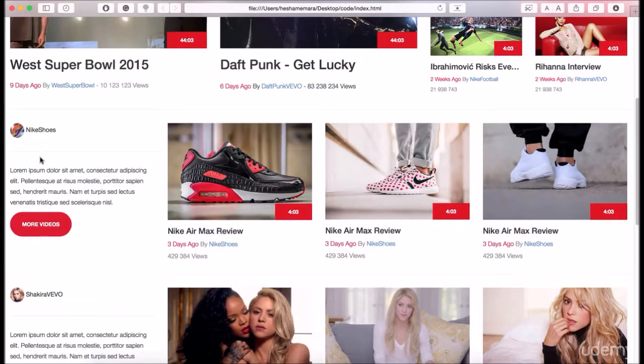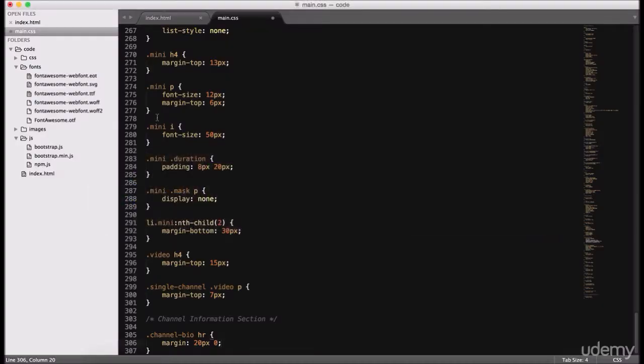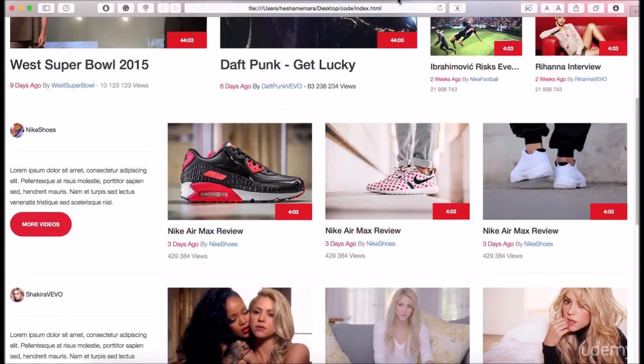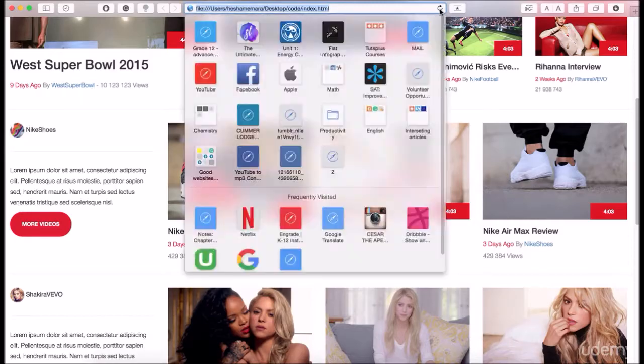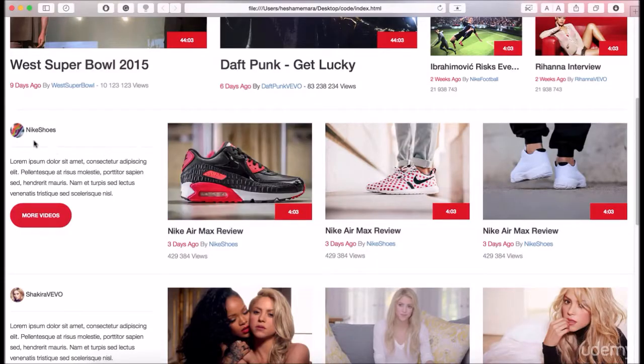So here, this horizontal line is the same as this one. So it's taking 30 pixels. So just gonna make it 20. Okay, now it's better.